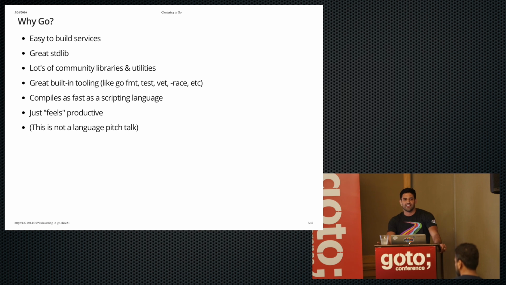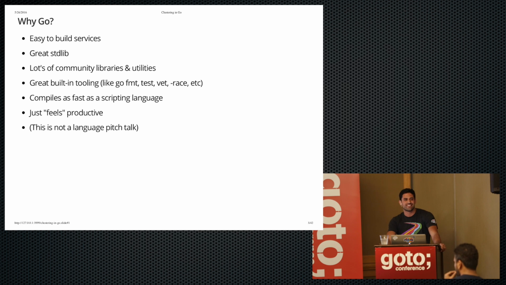Okay, so really quickly, why Go? This is not a Go pitch. I'm not going to actually pitch you on using Go. In fact, I think I'm going to say some things that might make you think that Go is not good, which is totally not true. Go is awesome. But the really quick basic things, which I'm glad none of you came to my talk last year, because this is literally almost the same slide.